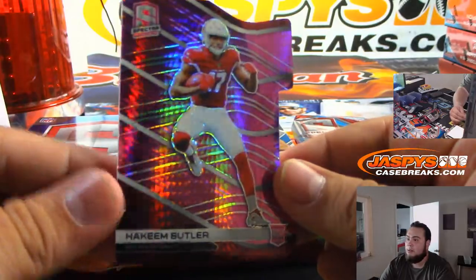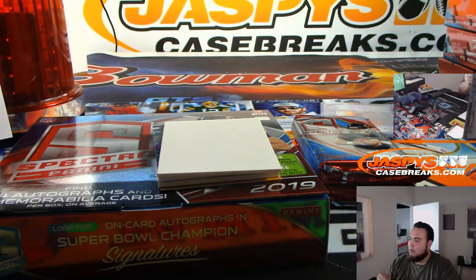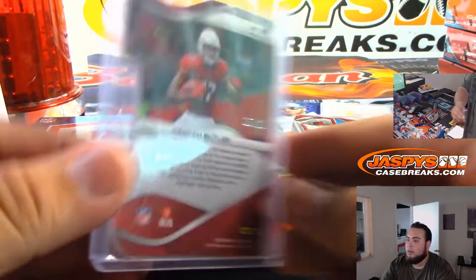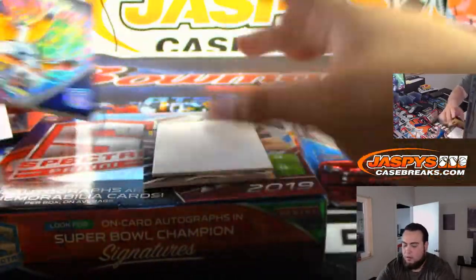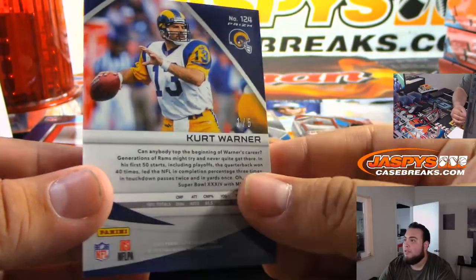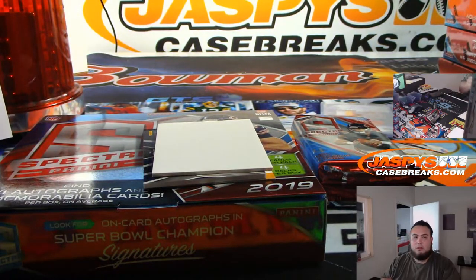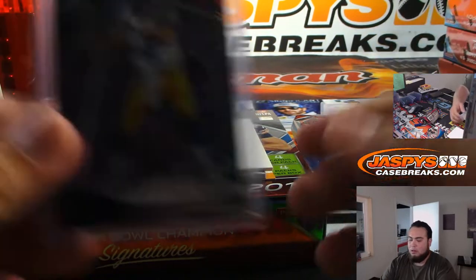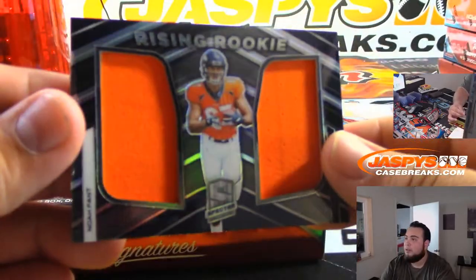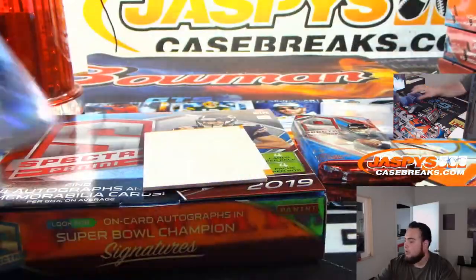We got Hakeem Butler. That is out of 20. We got Kurt Warner. That's a psychedelic, 1 out of 5. There you go. Rams. Jeffrey Mason. And we got Rising Rookies. Denver Broncos. Noah Fant. To 99.